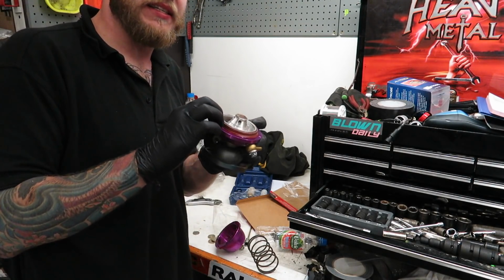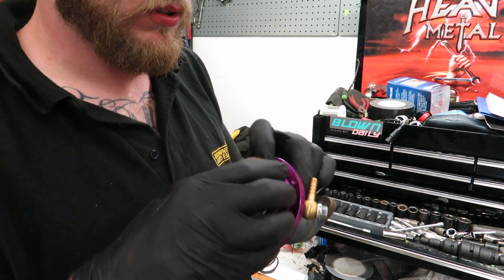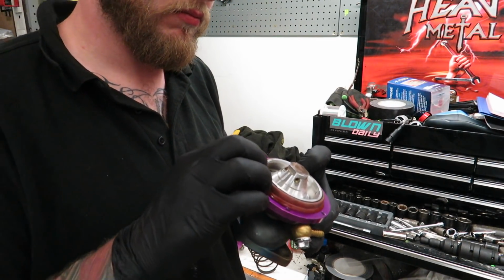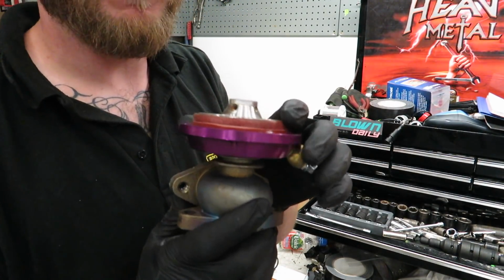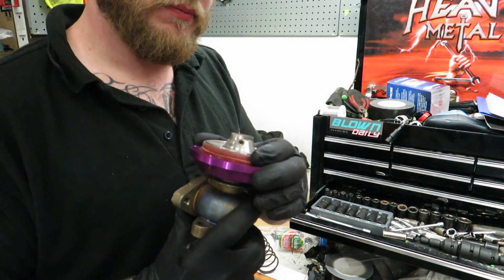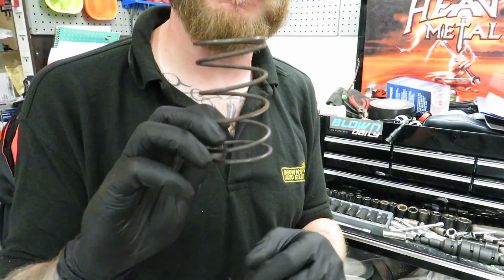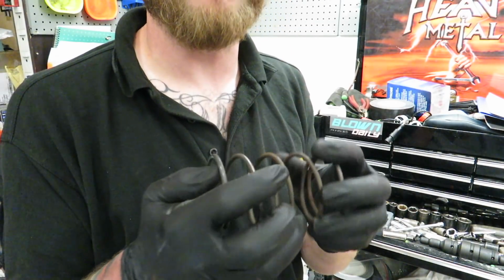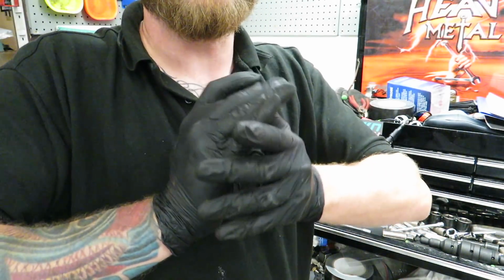And then probably just stick a tiny bit of grease on the inside of there, just so it doesn't dry out, and so that it seals nice and well. If anybody's built any wastegates and doesn't recommend me putting grease between the seals, let me know, because I have a feeling it might be alright as it is. And this is a 7 psi spring, but it's acting more like 4. So I can't remember which one I actually bought with it.